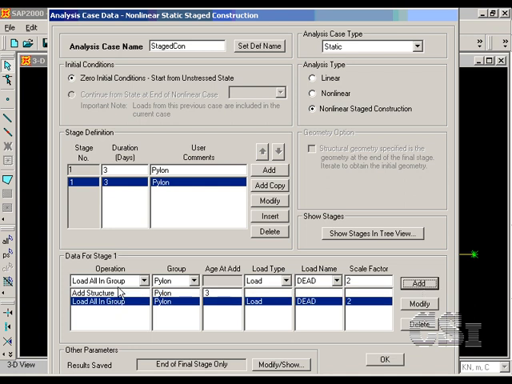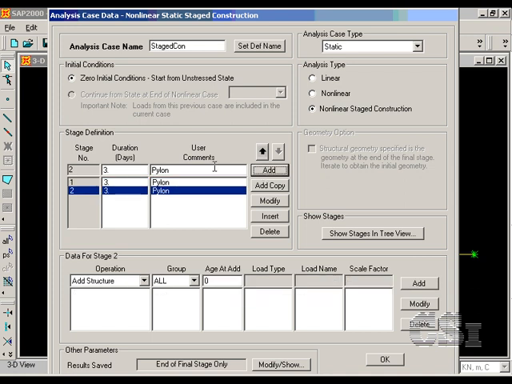Now we will add another stage, this time for the first deck sequence. Under the data for stage 2, again we add structure as well as load on the group.